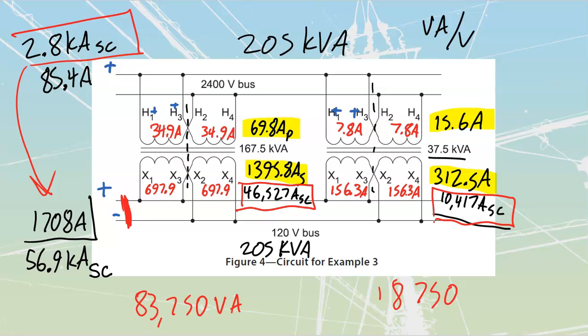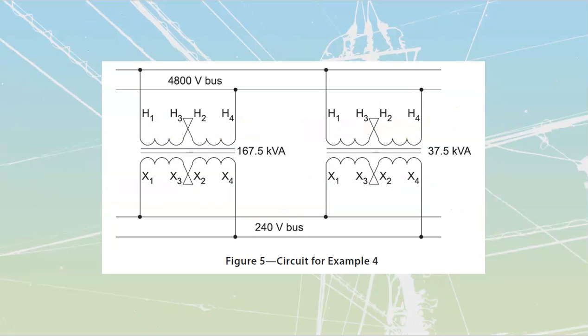All right, let's move on to our last one inside of this section over here. We're working with the same transformers, that same 167.5 kVA, but now we're going to go to our high voltage type of connection, where I'm putting these in series together. First thing I'm going to do is verify that this is correct. I've got 2400, we're using the same ones, 4800 volt rated transformers and 120/240 volt rated on the secondary, or on the low voltage side over here.